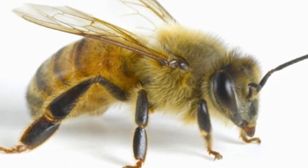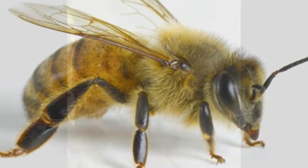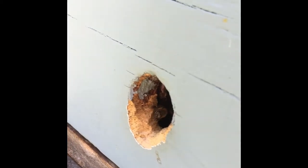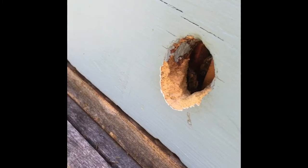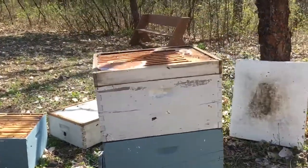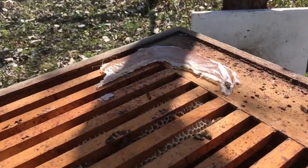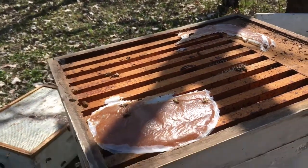Let's go visit the honeybees in their house — we're going to visit a beehive and learn about this really unique structure. Honeybees are unique in that they live in a huge colony, maybe 50,000 bees at the peak of summer. This is a hive that I'm taking apart just to do a spring hive check. This stack of boxes is called a Langstroth hive, and it's the typical structure used in North America for honeybee keeping.